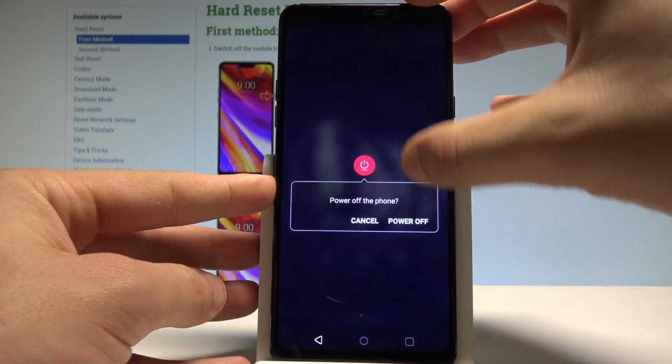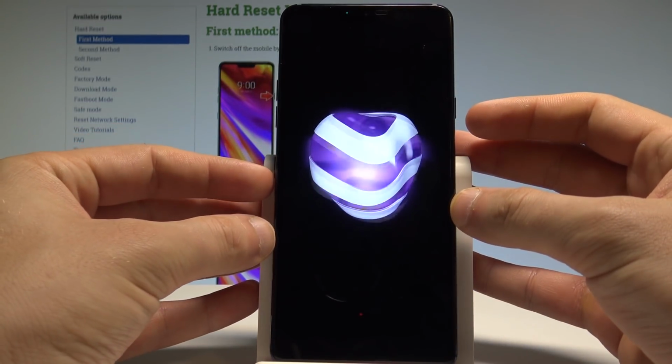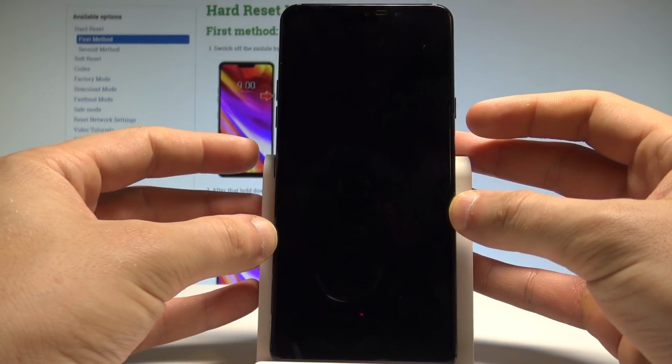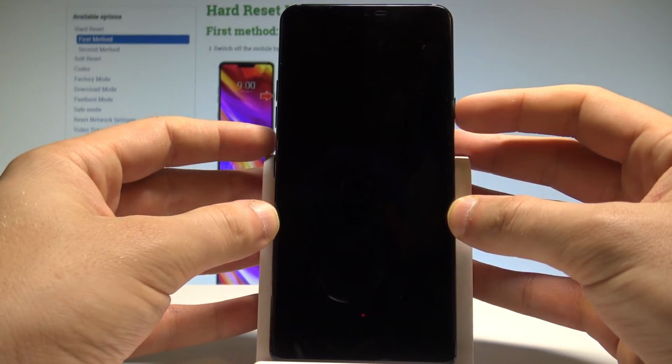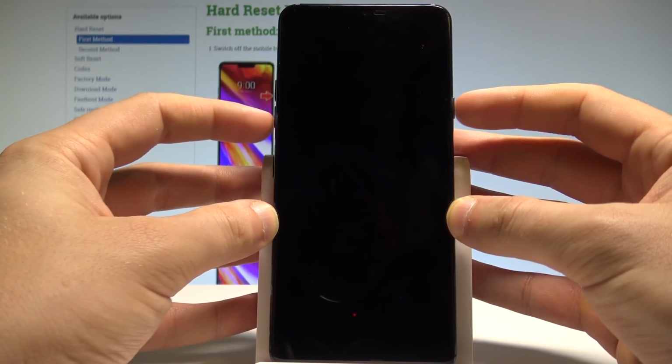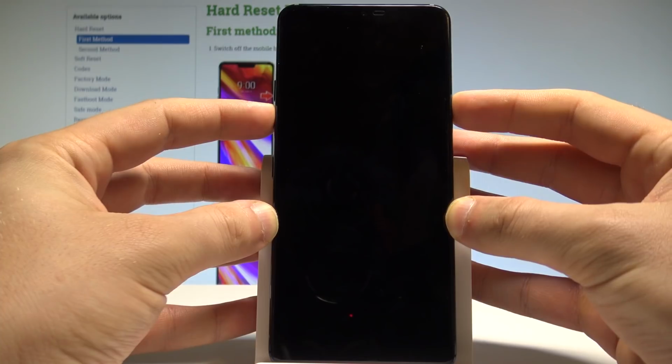Choose power off and touch power off again just to confirm the whole operation. Let's wait a couple of seconds. And afterwards, when your device is completely switched off, let's use this combination, power key and volume down. Let's hold down together these two keys for a couple of seconds. Let me show you. Keep holding both keys.